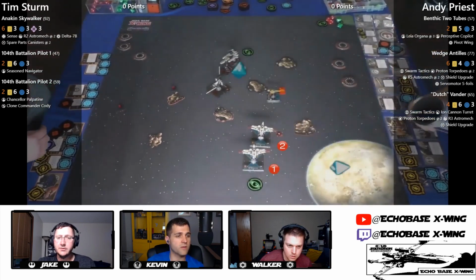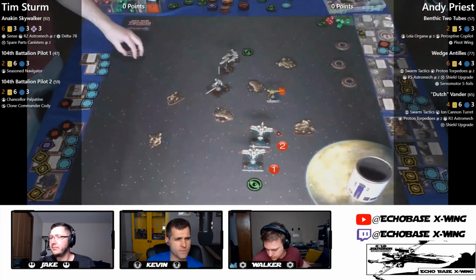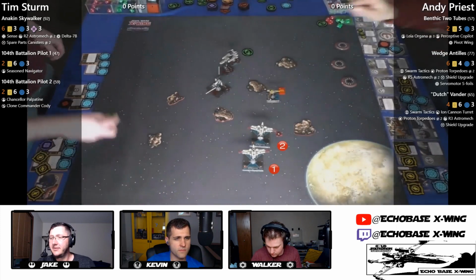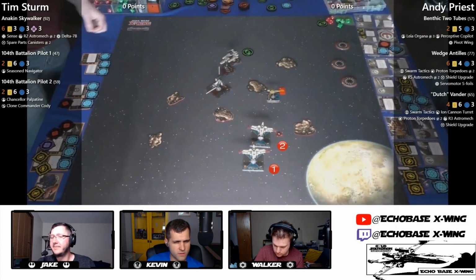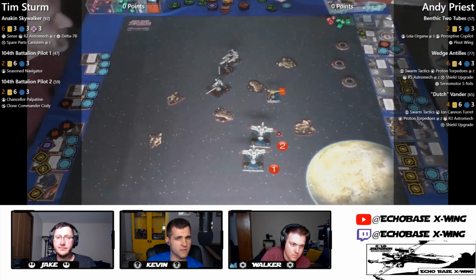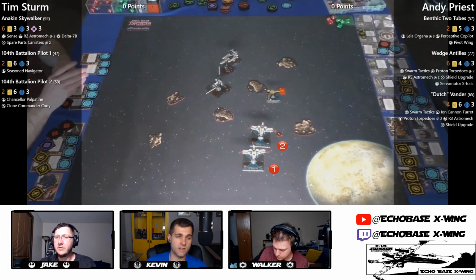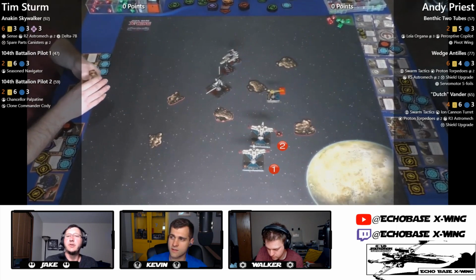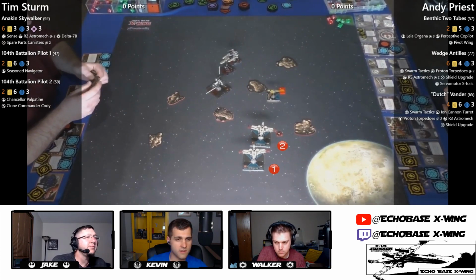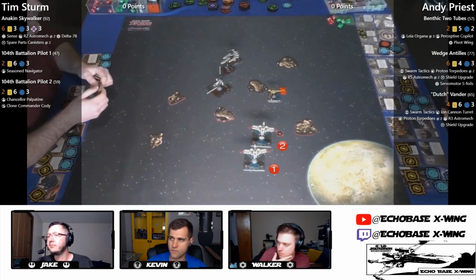Right, they did correct the Palpatine token, by the way. They just flipped it over. Sure. Good. So I can't see the other evade dice. I see 1 evade. Must have been 2. There's a shield. No, he took a shield. Okay. That was a shield on Benthic, correct? Correct. 1 on Benthic, and that is all.